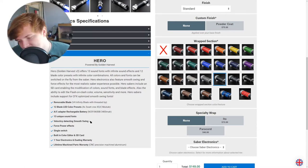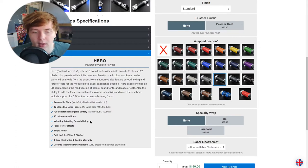They have force power effects, which is, if something was shocking the blade, like force lightning, it has clashes and stuff like that for the force lightning effects, so it's pretty cool. Single switch, I think that just means it's got a single switch to change all of these. It's not like alternate options that you need to do. Built-in color editor and SD card. So that's so you can change the color, and it's got it preloaded, so you don't have to go in every time to change it. You can just change it on the fly. And yeah, so that's the one I'm going to go with, is Hero.